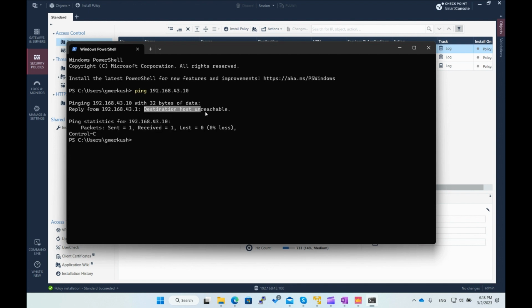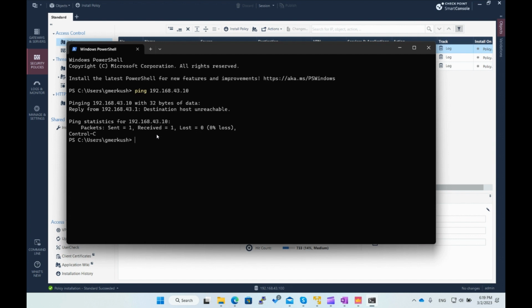And it doesn't work with the error message destination host unreachable, which means that the admin laptop has no idea how to send a packet to the destination because it doesn't have an ARP entry or a route. This is a directly connected network, and for a directly connected network we don't need any routes. So for some reason we are missing an ARP entry for the NAT IP address.